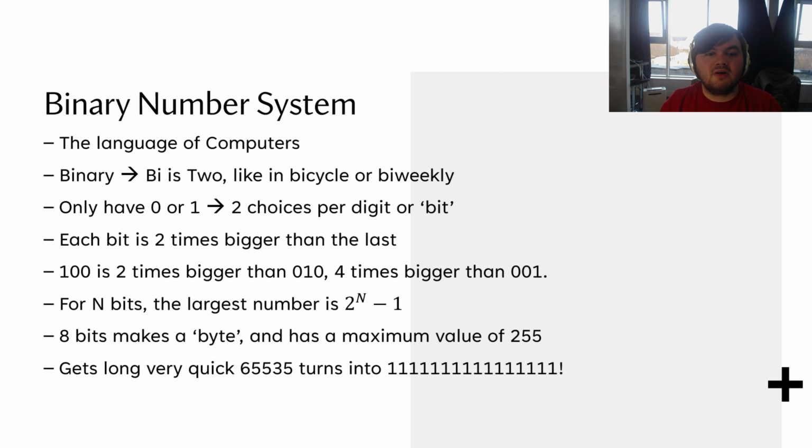To work out the maximum value of an n-digit binary number, simply use the formula on screen, that is, 2 to the n minus 1. Alternatively, you can find the value of the leftmost digit in an 8-bit number, that is 128, and then multiply by 2 and subtract by 1.